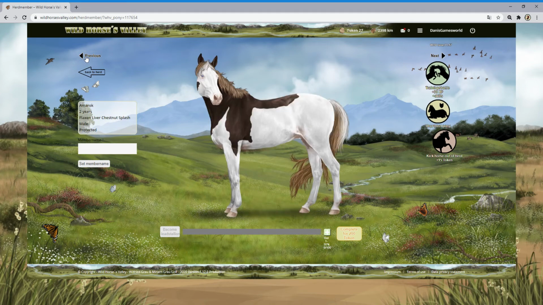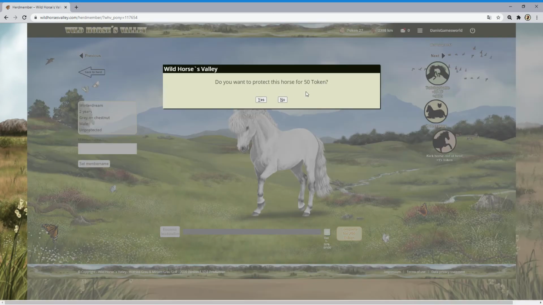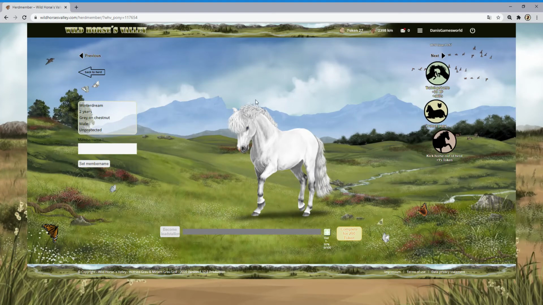I have many horses to protect, so they can't be taken by other people. They can take your horses from you, and then this horse is not in your herd. Terrible, but you can protect them for, I think, 15 token. Protect pony. Ah, 50 token. Okay, my mistake. When I want to protect the horses, I can protect 6 horses in my herd, and it costs 50 tokens. So then they can't take my horses from the herd.